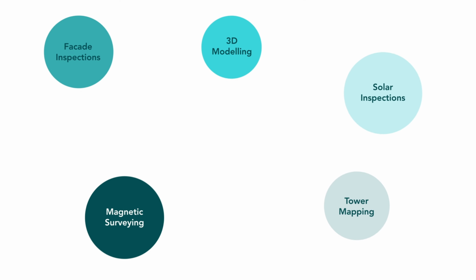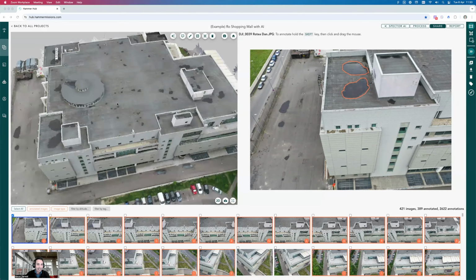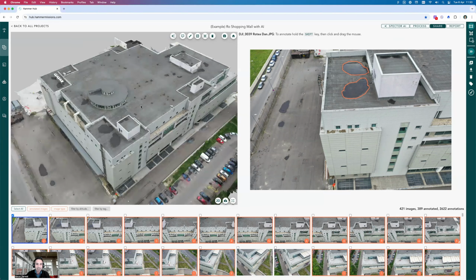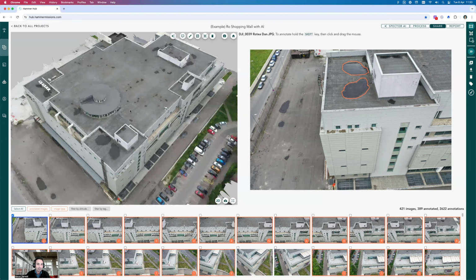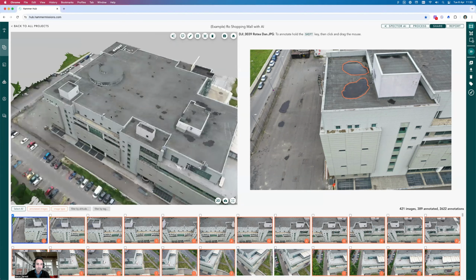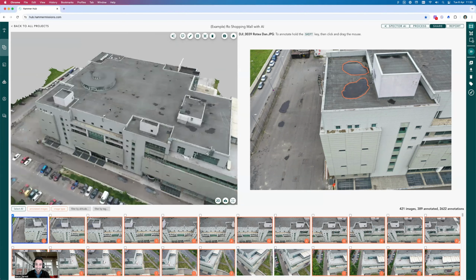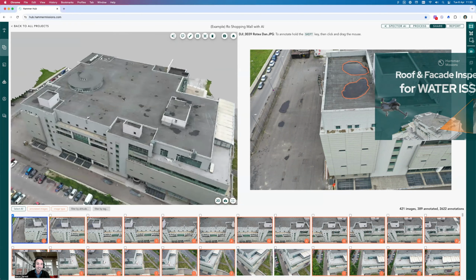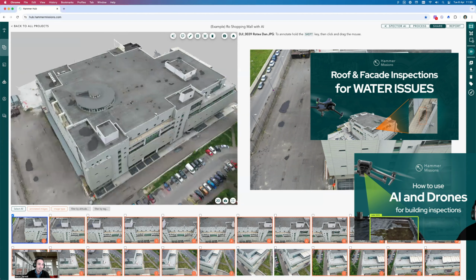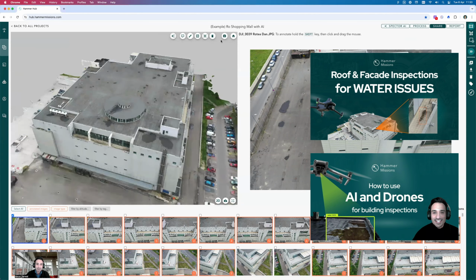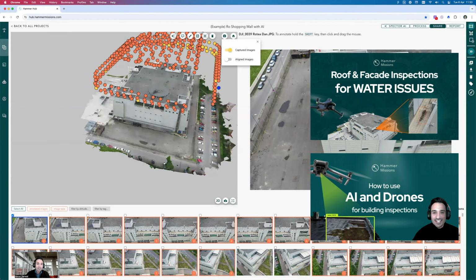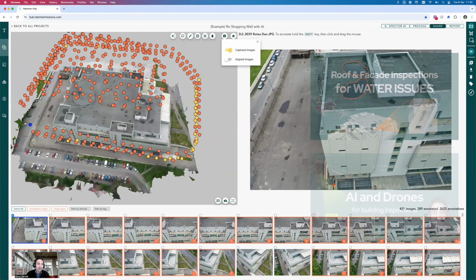Right, okay, so we are in the project in Hammer Missions now. So we're using Hammer Missions for this particular project. And essentially, what you see is a commercial shopping mall that has been mapped using drones. I must say that this video is the third part of a video series. So if you haven't seen the first two videos, I highly recommend going and checking them out. That will give you some more context in terms of how this particular building was mapped using drones. But even if you haven't seen those videos, I can quickly cover that.